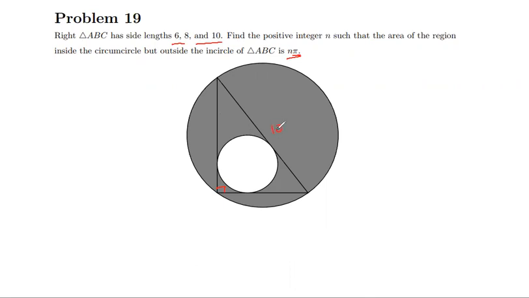Maybe that will be 10. It doesn't really matter which side I choose for 6 and 8, so I'm going to choose this side to be 6 and this side to be 8, and this is 90 degrees. So the area of this right triangle is 8 times 6 over 2. That is already given, and maybe I can find the area of the same triangle differently.